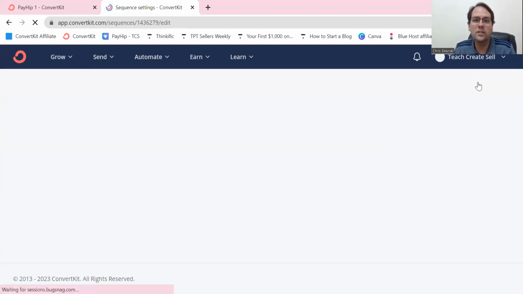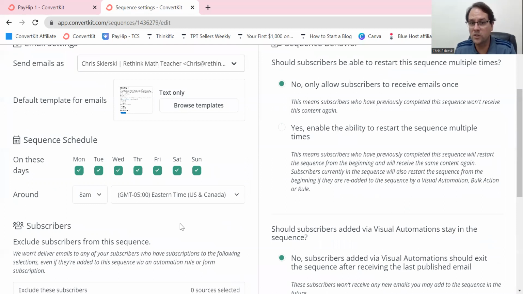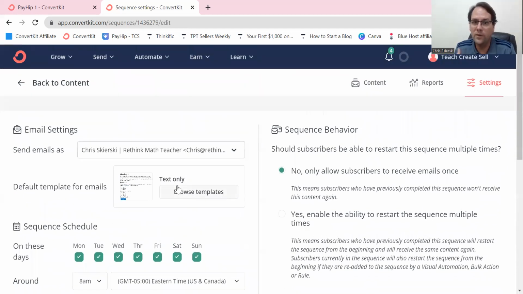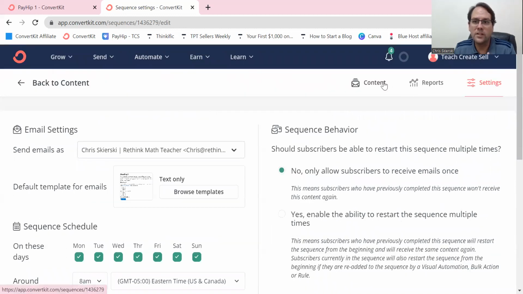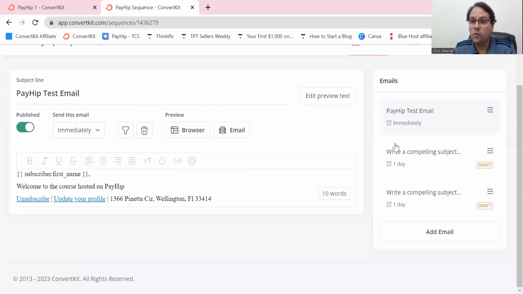You also can change the time that they normally come. So if it says one day, it's going to come around 8 a.m. Eastern Standard Time. But you can change this. You can pick different times for the emails to come when they're not set to automatically or several hours. So if you're doing the days option, this is here. There's other settings in there, but let's not get too far into the weeds on this training. So over here, you see the list of emails that you have in your sequence. So let's click on this next one.